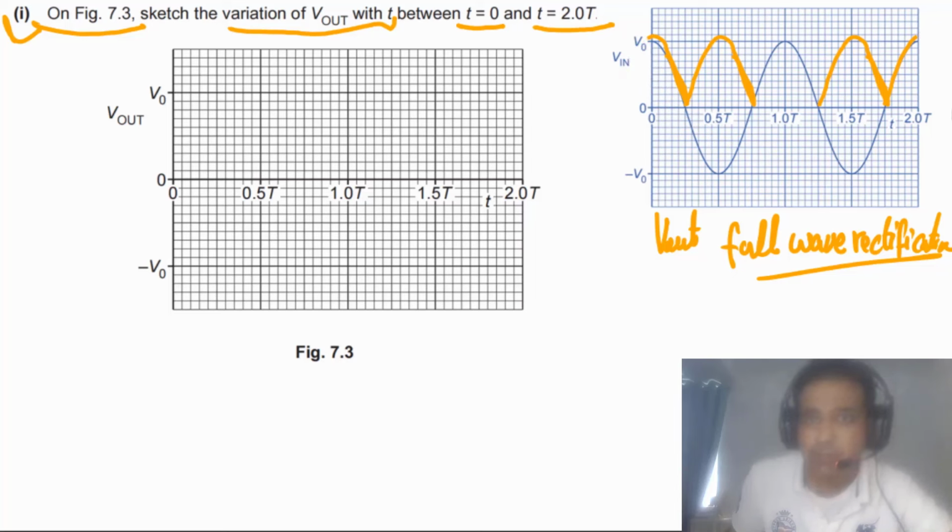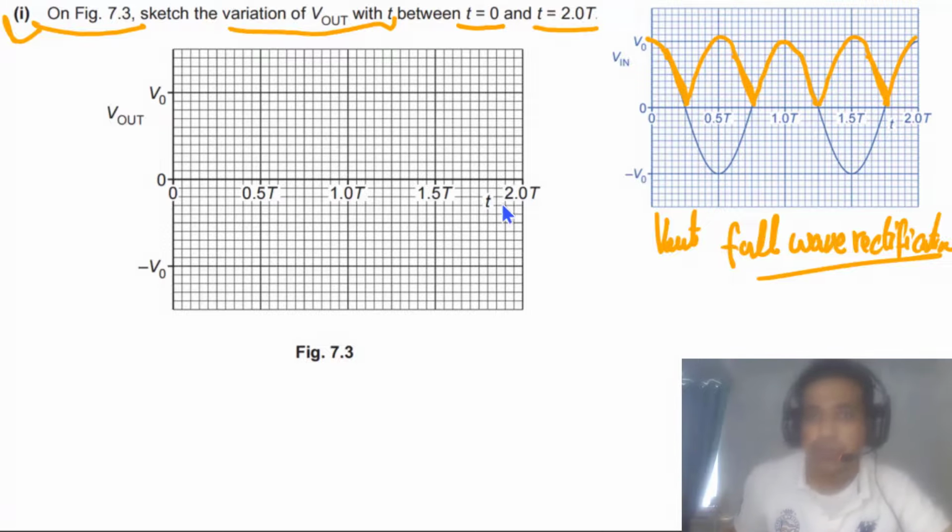We don't need this part. We can also clear this one, so we can make it a little better so it looks a bit better. So this part is not here, so this one here, and this also we simply need to draw like this. So this is full wave rectified, meaning the negative is just the reflection. So this is how you need to draw.